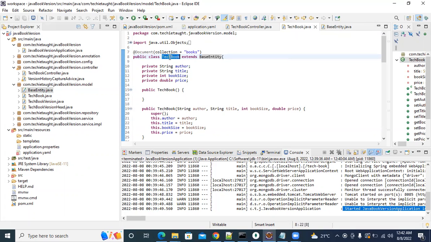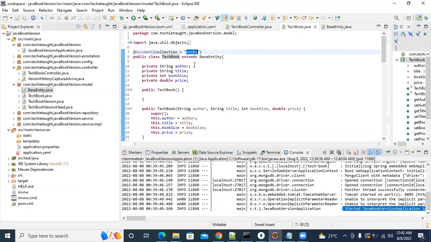And then in tech book, you can see I'm creating a collection called books. If you mention books here in the collection, it will create a collection named books.